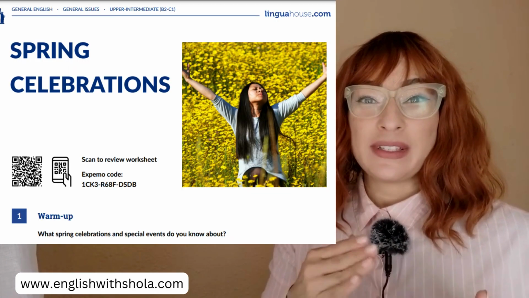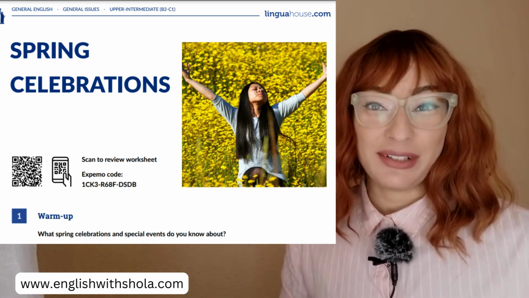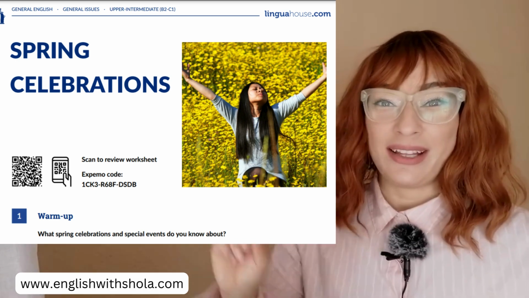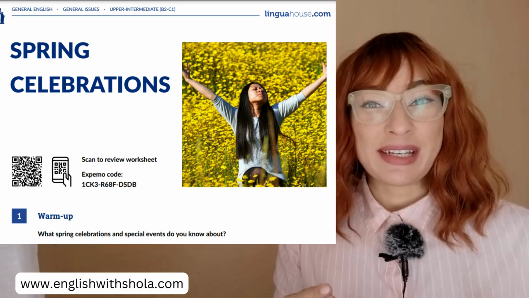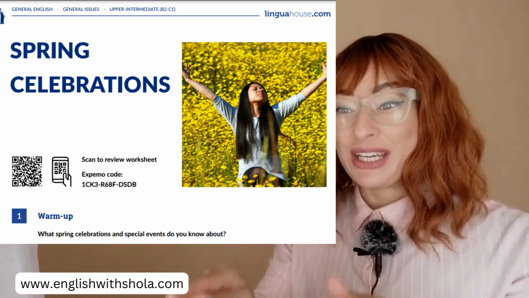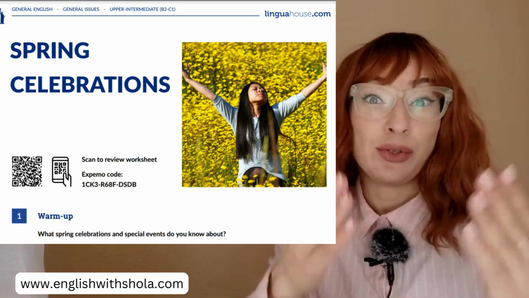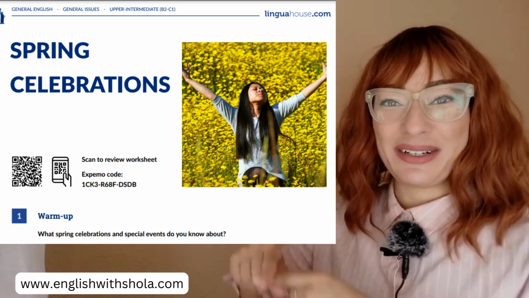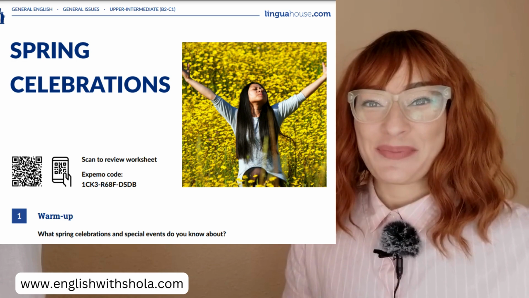Okay, I hope you've downloaded the PDF and you can either use your programs online to write on it and annotate, or you can print it out and actually write the assignments, the exercises that way. So let's get started. And just so you know, when I'm looking here, it's because I'm looking at the document on my laptop so I can follow the lesson with you. So you can follow the lesson with me. Also, I'm going to present it here so you'll see the part that I'm on. So there shouldn't be any confusion.